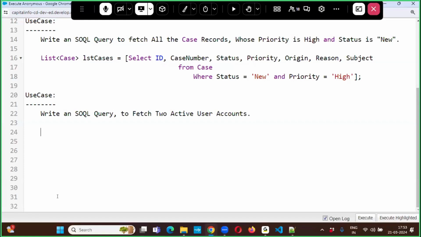Then how many users do I want now? Two users. How to get two user records? Limit clause. So now, how many clauses are we using? Two clauses. What are those two? Where clause and limit clause. Which one do we need to write first? Where clause first, then limit clause. Whenever we are using multiple clauses, please check the order first. If you change the order, the syntax will be wrong. Now, write the query for this.